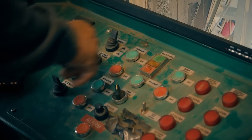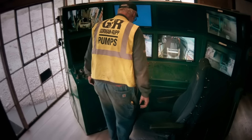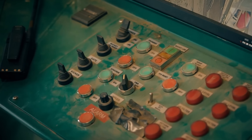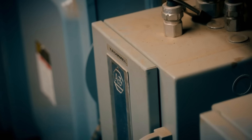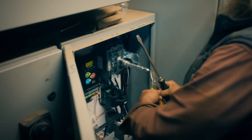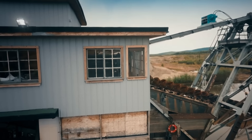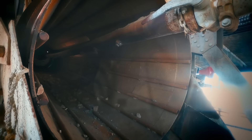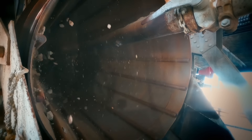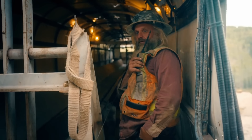Trommel coming on. We have no control from up here right now. Maybe it's just something stupid we forgot — one switch somewhere and then it will run. Put it in off position for five seconds to reset the starter. Trommel coming on again. There we go — looking okay so far. Stacker coming on. Stack is running. Looks good.